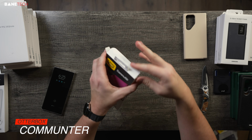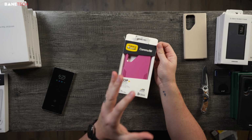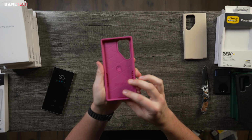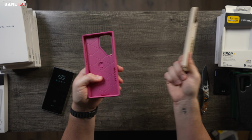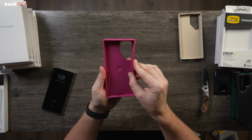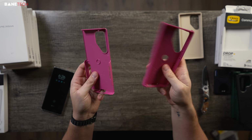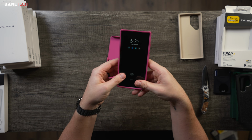All right, the Commuter case, another one, and I'm so glad that they sent me a pink color because I want to represent the people that like pink or other colors like this. The Commuter case is a little different than the Symmetry. Symmetry, again, is more one piece. There are slightly different materials on the sides, but with this, you can take off two pieces. You've got a hard shell and a rubber piece. And I recommend installing the rubber first.